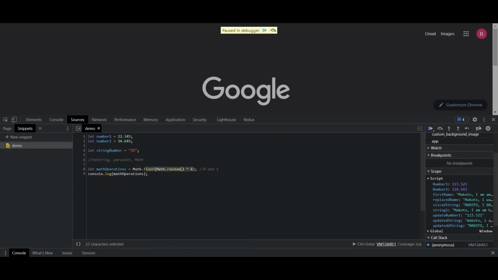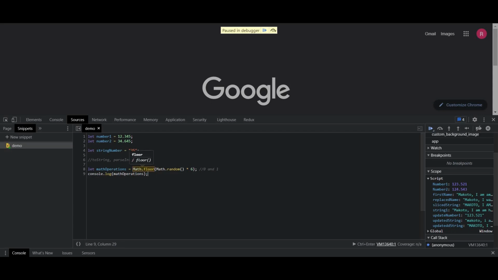But in this case, with Math.floor, what you're doing is flooring the result that you get here. Anything that Math.random generates, like 0.99, multiplied by 6 will be somewhere around 5 point something. So when you floor that, you'll be getting 5 here.